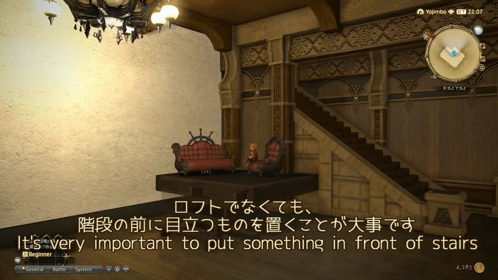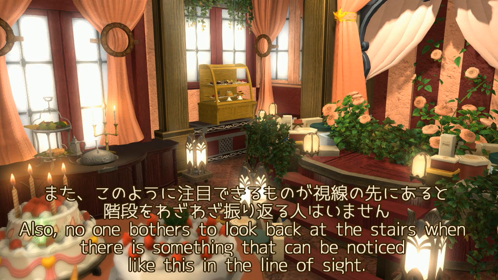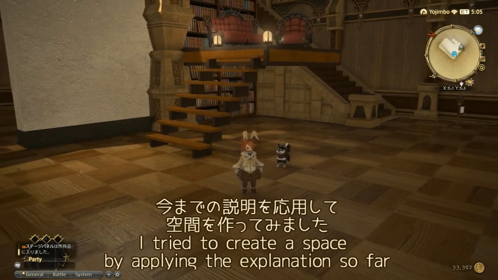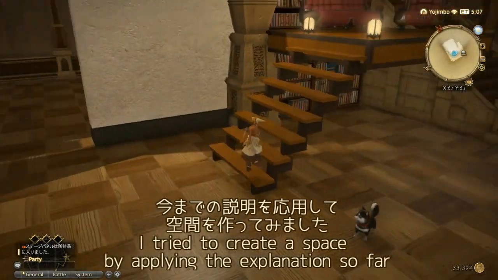It's important to put something in front of the stairs. Also, no one bothers to look back at the stairs when there is something that can be noticed like this in the line of sight. I tried to create a space by applying the explanation so far.